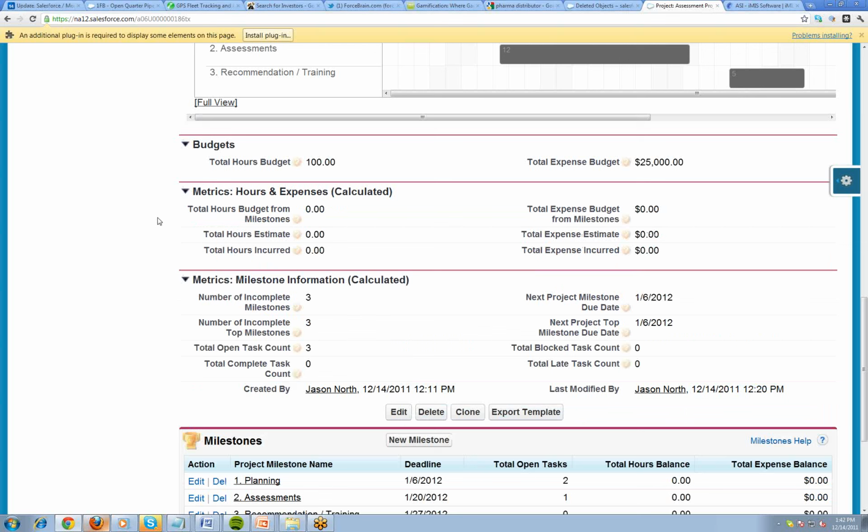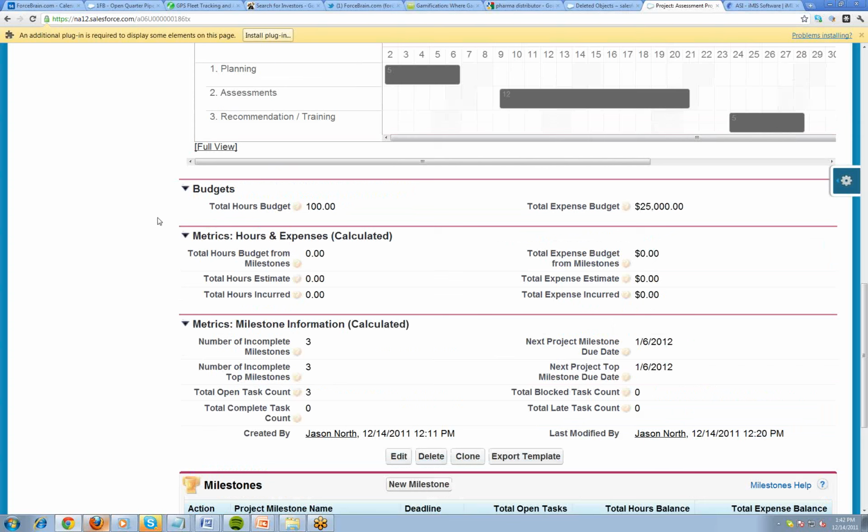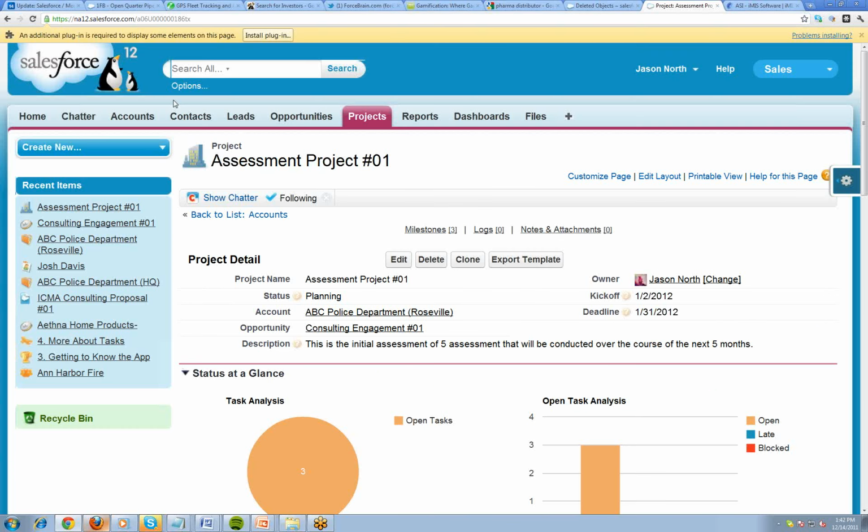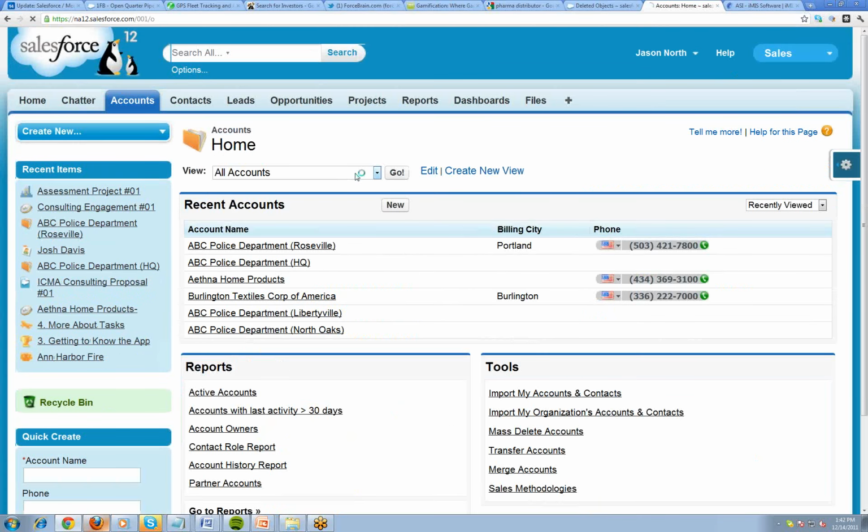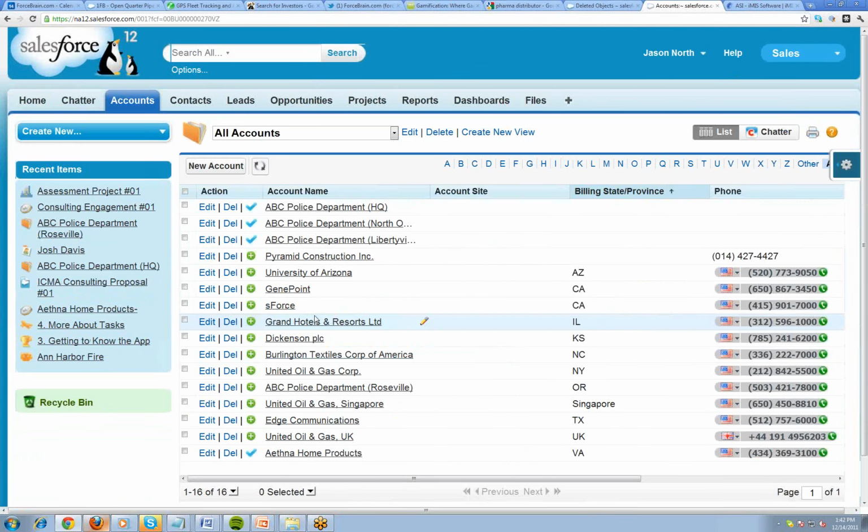The other side of it is the actual data in the system, like certain accounts. And so some companies choose to have all accounts, the whole thing's open to everybody. Everybody can see all the accounts. They just can't see certain fields of information. Other organizations want to shut down some of the accounts and contacts and such as well and say, well, we don't want it to be all open. We want our South Division only to see some accounts. We want our North Division to see all accounts and our West to only see West or something like that. So we can also control sort of what records you see, if that makes sense.